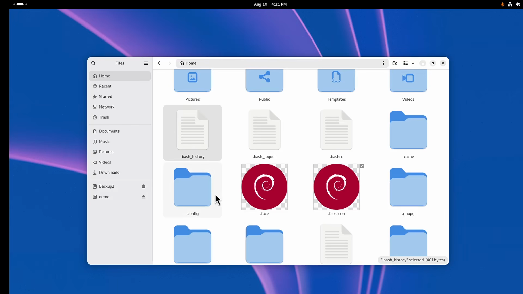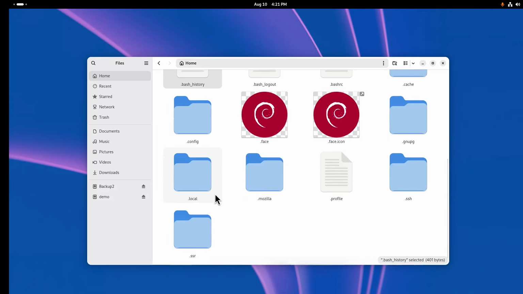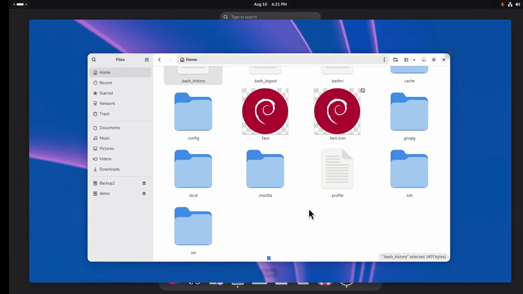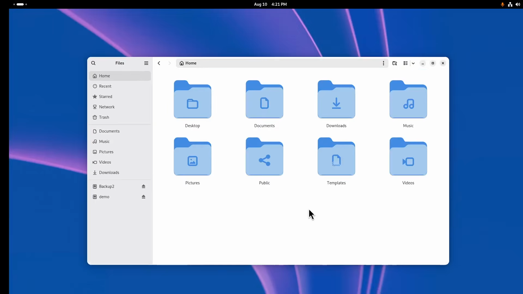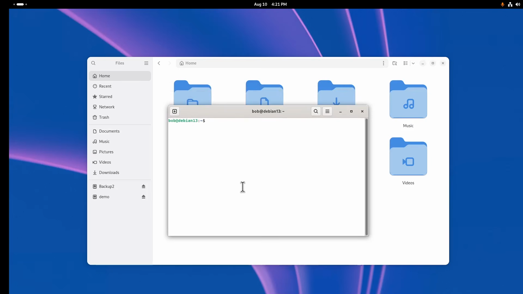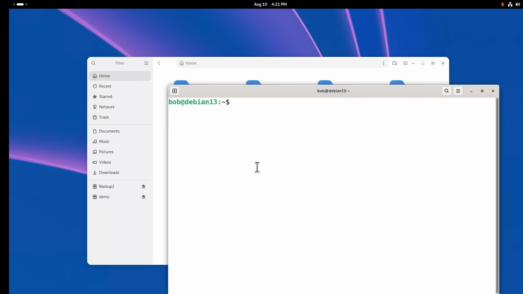In either case, it's just showing me my hidden files. So this file here that actually presents this is actually located in a subfolder in here. Control H. Right click, create a folder. Simple stuff to do. It's Shift Control N, or you just right click and select. You can also open up terminal here. To increase your terminal text size, you can use Control Shift and plus.